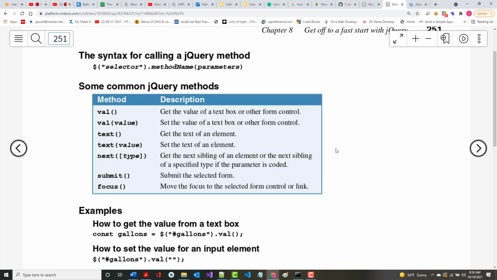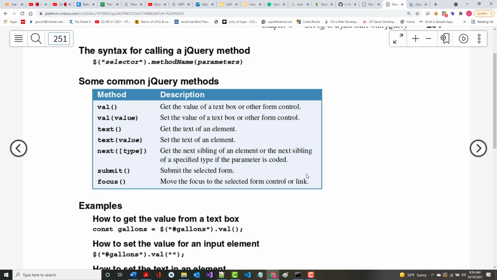Calling the methods. Well, some of this looks very similar to what you've seen before. Some looks a little bit different. We're used to using .value. Now it's .val. All right? As it says, if you want to get the text of an element, .text. All right? If you're iterating your way through, you might use a next. Submit is still submit, just like we did in the example that I showed you. Focus is still focus. And there's a lot of other ones that are in here. This is not meant to be an exhaustive list, as you'd probably guess.